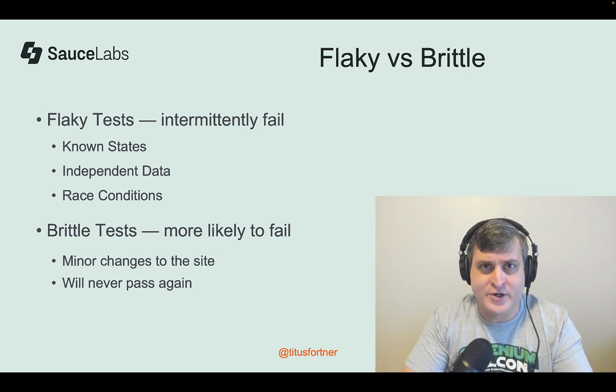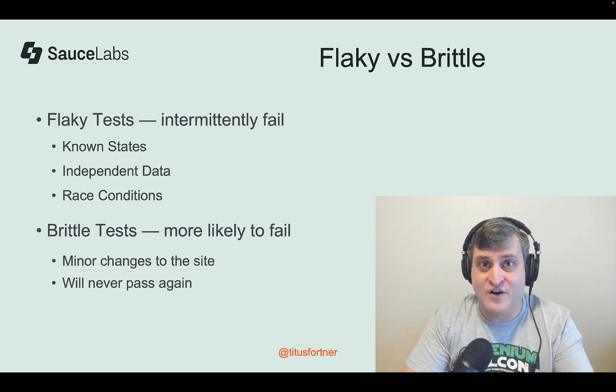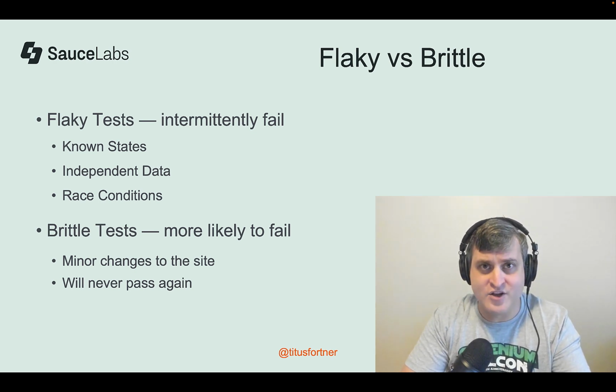And the key thing about brittle tests is once they start failing, they're never going to pass again. Something changed. They weren't resilient enough to weather that change. So now they're failing, and you're going to have to go in and adjust the code. And this is where we see self-healing code come in. These self-healing mechanisms are going to try and predict what changed and where and how to adjust for that. And the concern obviously with any kind of self-healing process is, what if it self-heals to the wrong thing? Are you actually testing the thing you thought you were testing?